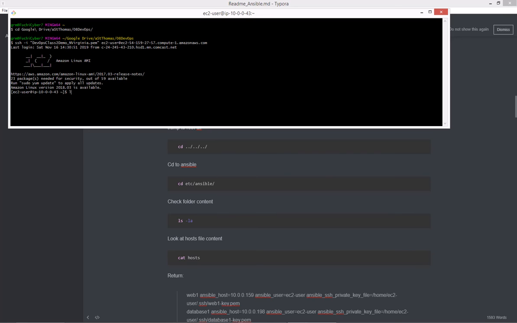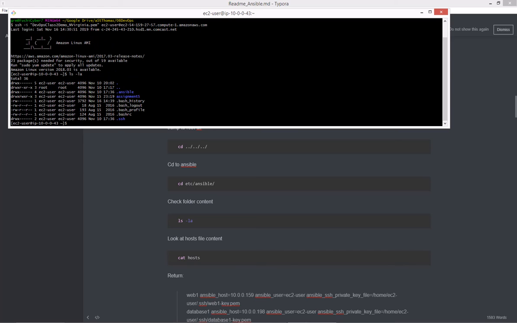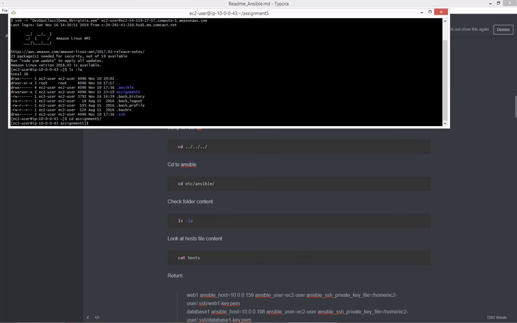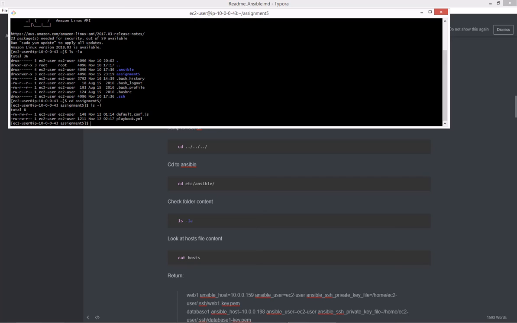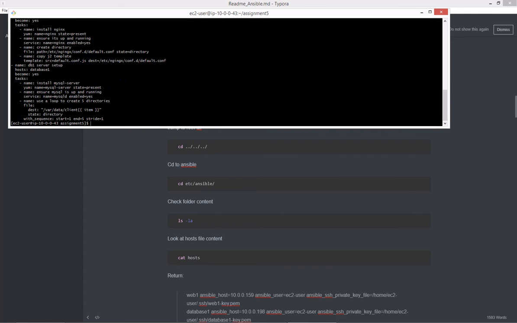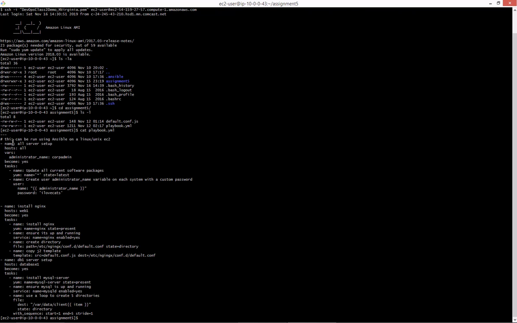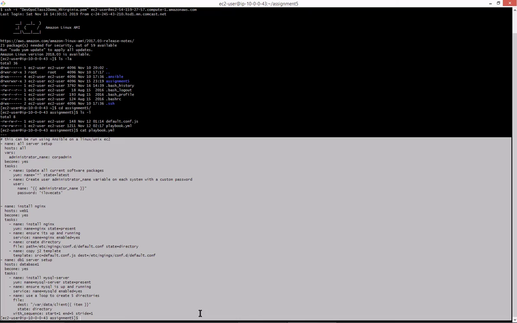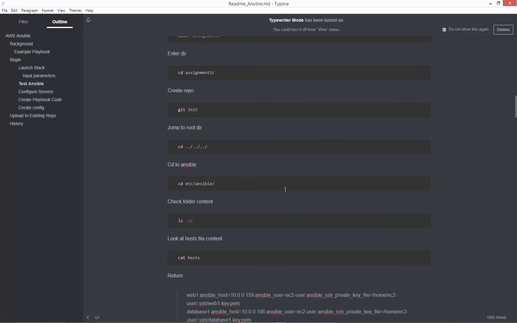The contents on this EC2 that are of interest is this playbook. So let's take a look at that.